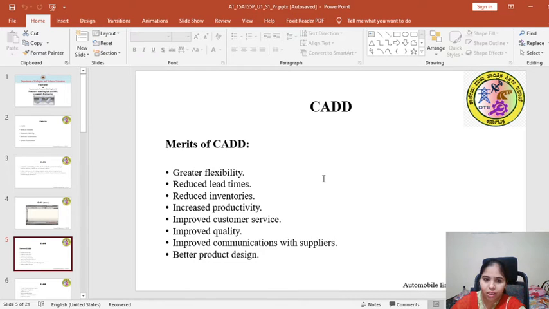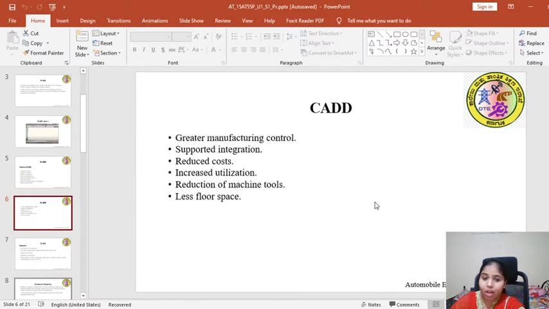Reduced inventories, increased productivity, increased customer service, improved quality, improved communications with suppliers, and better product design. Not only these things, you have greater manufacturing control, supported integration, reduced costs, increased utilization, reduction of machine tools, and less floor space.